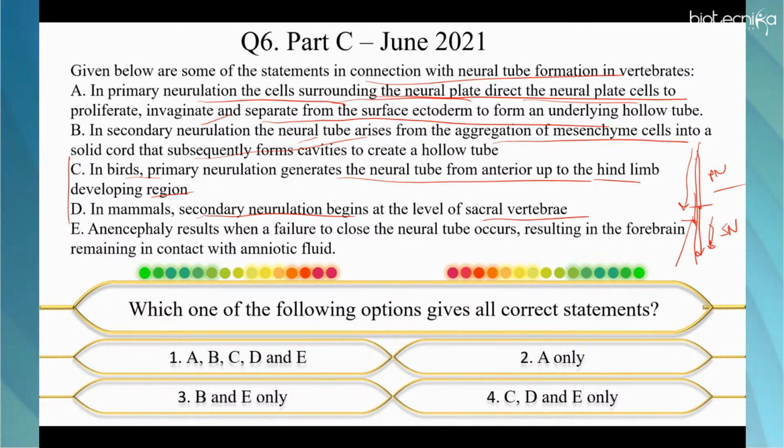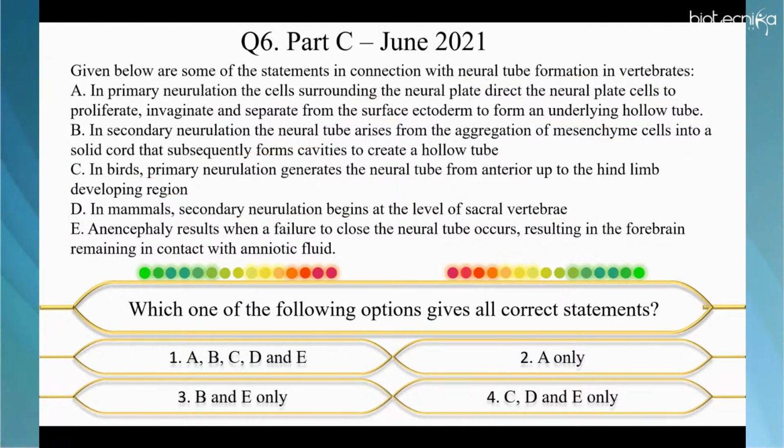So you should have a knowledge of the different vertebrae also when it comes to limb development or neurulation, because they can ask from which vertebrae the limb is generating. The Hox genes are also present from anterior to posterior. In the vertebrate, there are some Hox genes because of which the vertebrae are different. You would see that till a certain point the vertebrae are joined. That's because of a Hox gene. After that, the vertebrae are not joined.